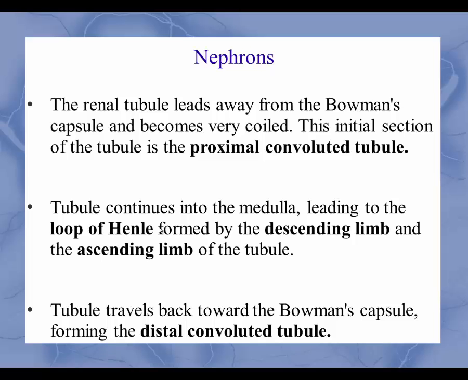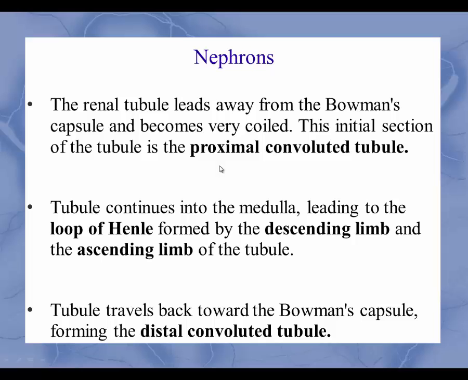Like I mentioned before, here's where the terms get fairly involved, but if you break down the names of the term you're looking at, it tells you where you should be looking. I'll put up an image that has all this together, and I'll probably go back and forth from the text to the image. The renal tubule, once it leaves that Bowman's capsule, becomes very twisted, very convoluted. So this very first section of the tubule is called the proximal convoluted tubule. It's called convoluted because it's very twisty and windy, kind of bent all over itself, and proximal because it's close to the Bowman's capsule.